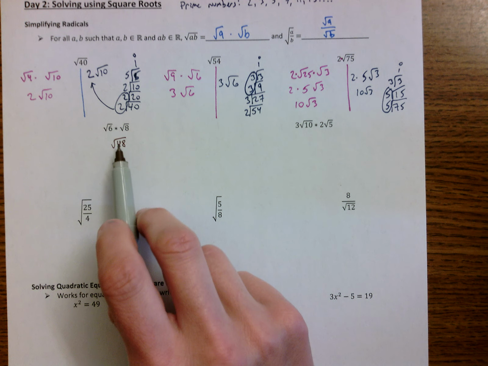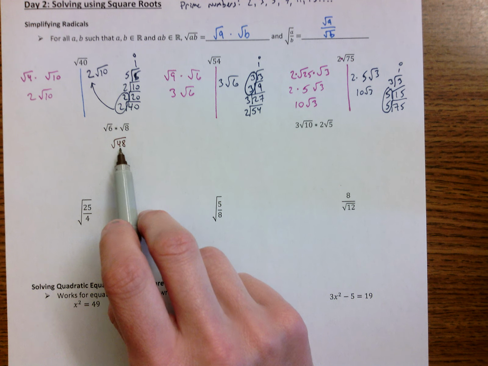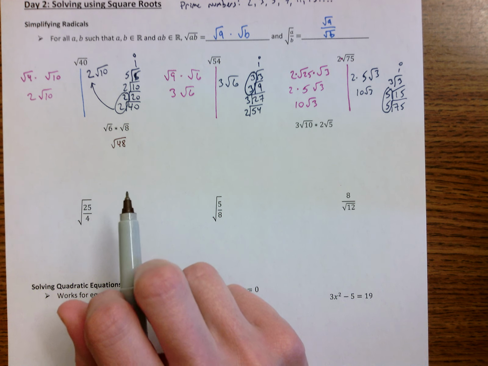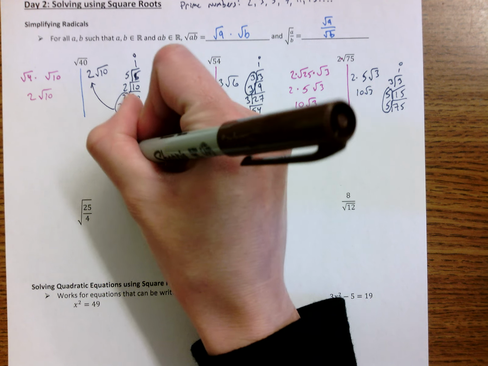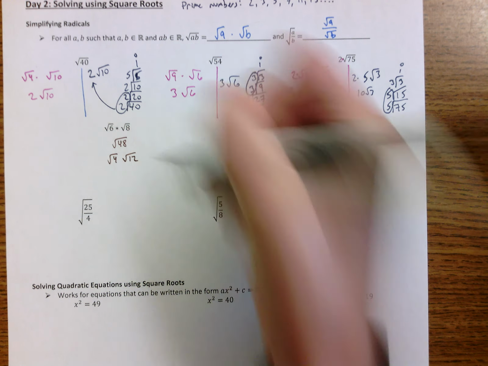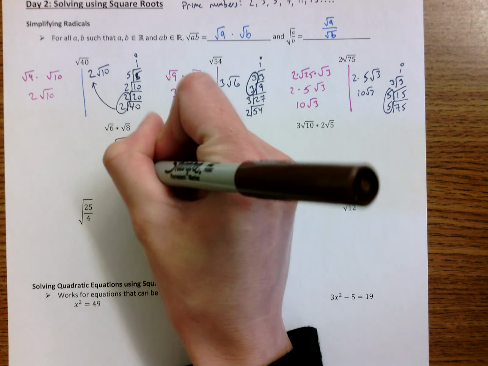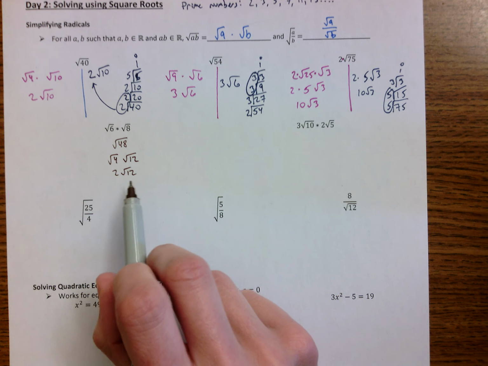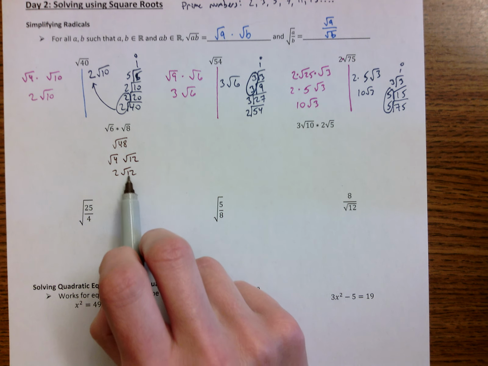Okay, so I could look at this, and I'm going to use method 1, and I look and I say, oh, well, 4 is a perfect square that goes into that, right? So I could break this into square root of 4 times the square root of 12. And then you get 2 root 12. Okay, here's the danger of the first method. That is not fully simplified because I can break this 12 down.